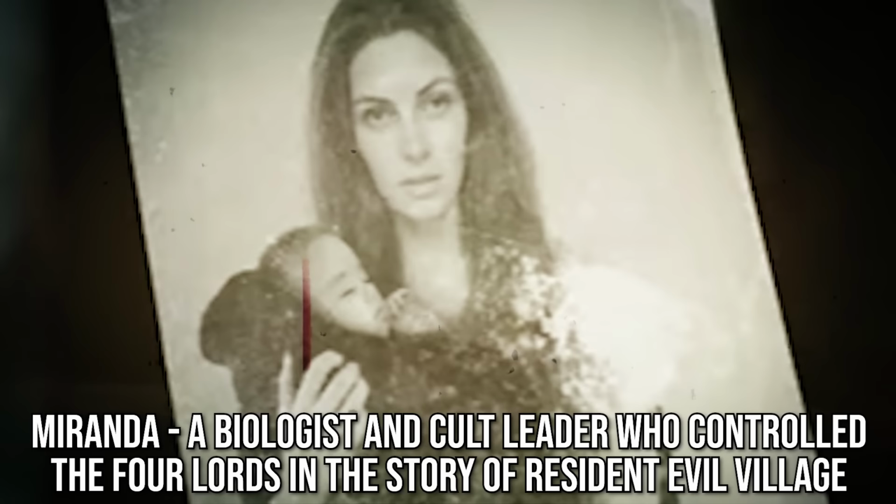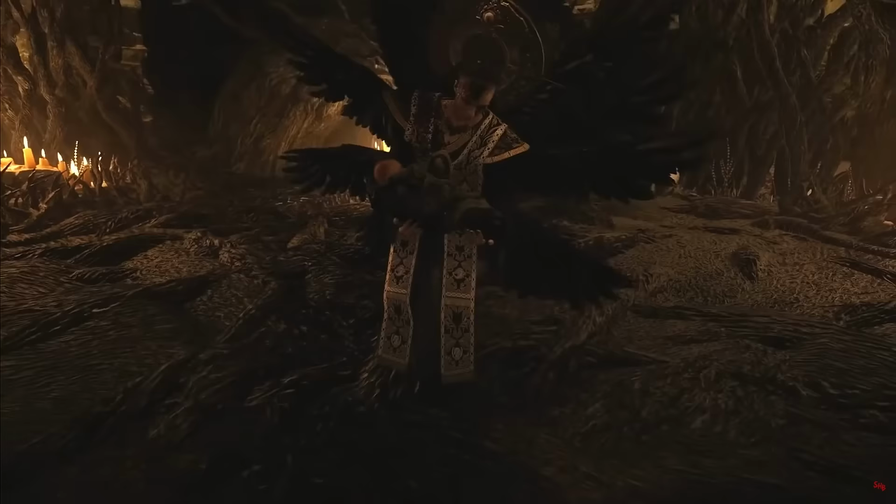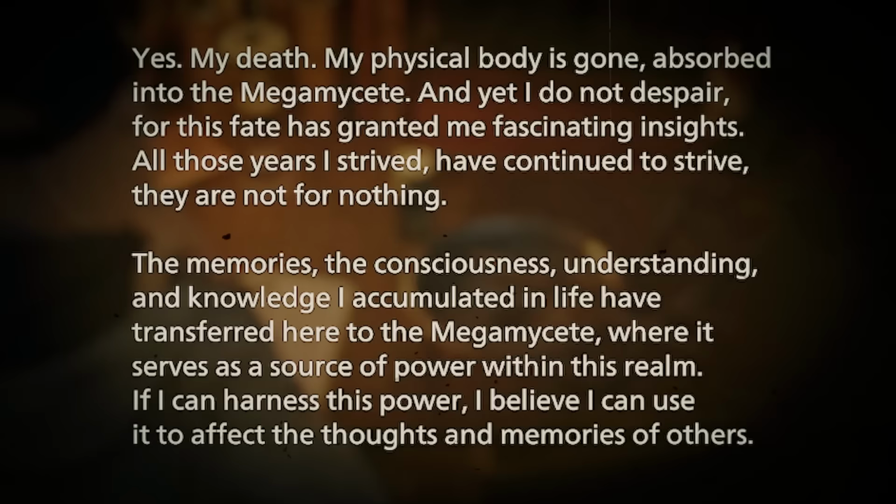Miranda was a biologist and cult leader who presided over the Four Lords during the story of Resident Evil Village, and wished to use baby Rose as a vessel to revive her lost daughter Eva, after her first experiment with Evelyn had failed. Rose was the perfect host to revive Miranda's lost child, but thanks to Ethan's valiant efforts, her plan failed once more.